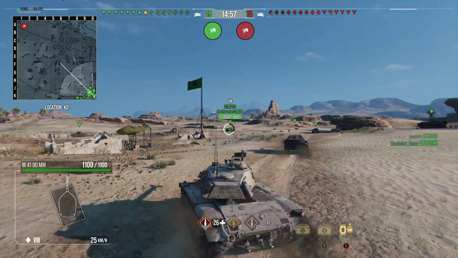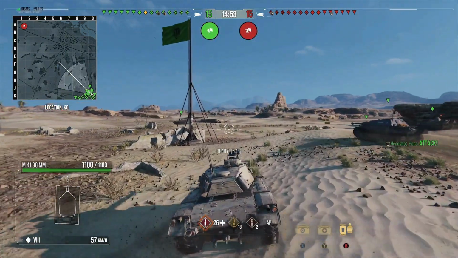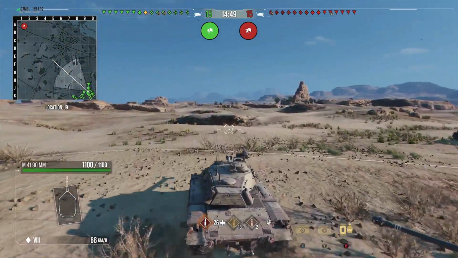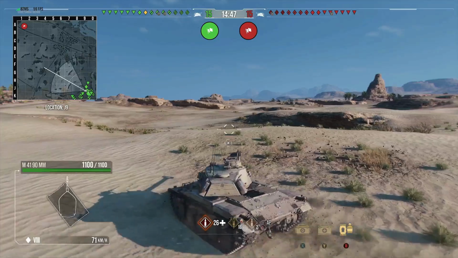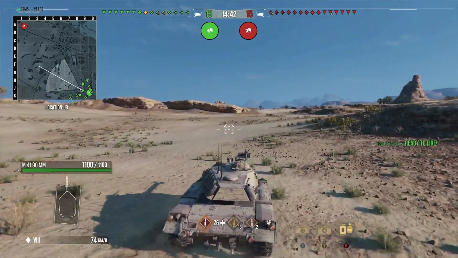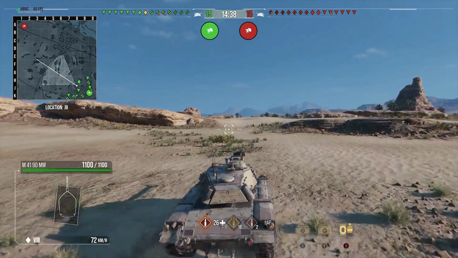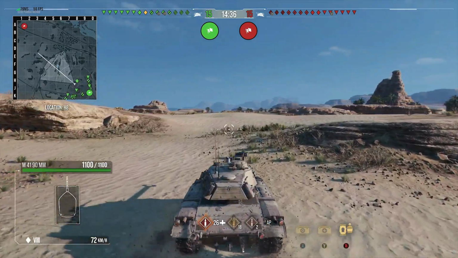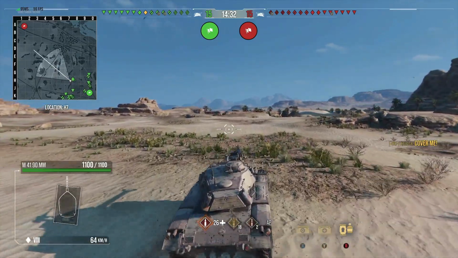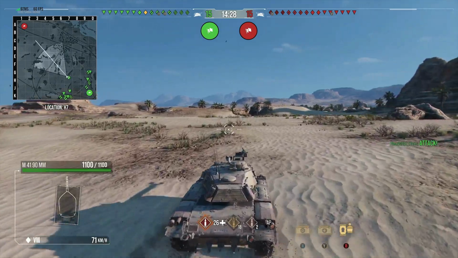Shell velocity is not great on either. From memory, it's roughly around 700-800 meters per second, which is not particularly great, which again makes it feel even more derpy. Reload time I've got down to about 5.1 seconds, I think, so not too bad on the reload. I'd say the alpha's okay. It's about average, to be fair.